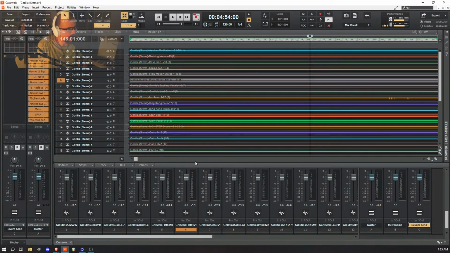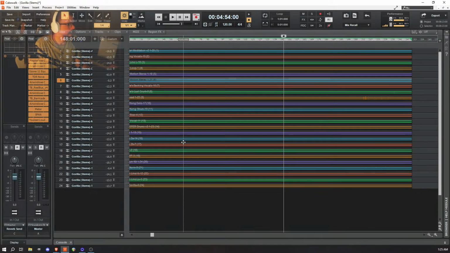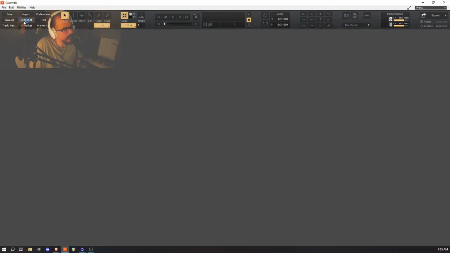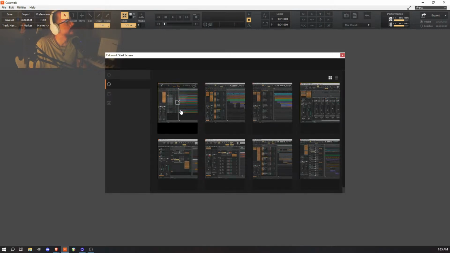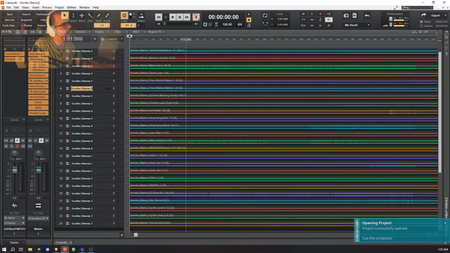Okay, so before I get to the reverb send, Cakewalk being a bit of a cunt. Doesn't want to Control F. All right. Back out and restart then. Here we go. All right. Shift F. There we go.